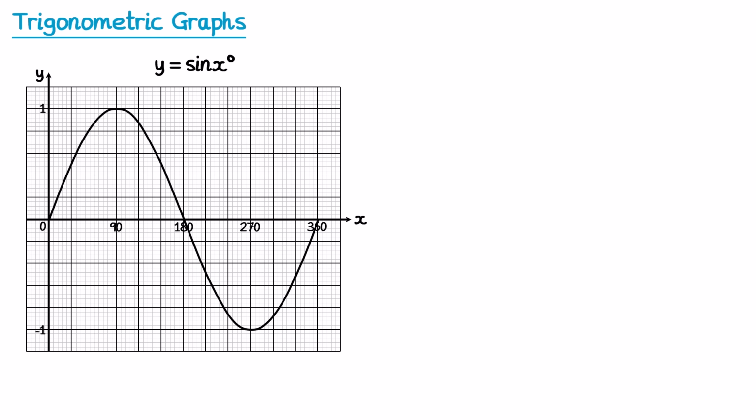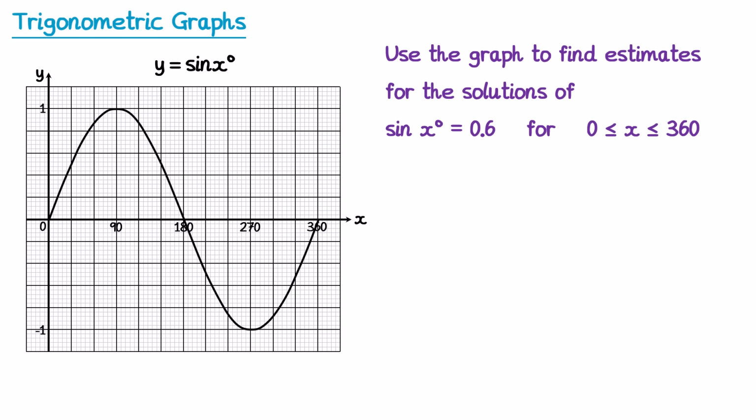Now we're going to have a look at how you can use these graphs to solve equations. Sometimes in an exam question, they'll give you the graph drawn, and they'll ask you to solve an equation, like this one here. So we need to use the graph to find estimates for the solutions of sin x = 0.6, for x between 0 and 360. For this equation, we want to know the x values that give you a y value of 0.6.